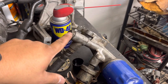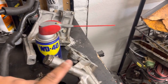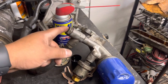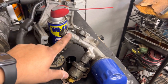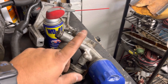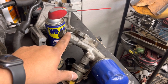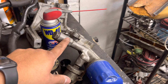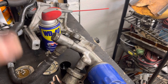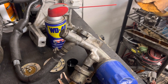you're supposed to put shims right here on the oil tree. This bolt comes off. You put washers in there to shim it. You do this, and then you do the same thing on the oil pump. And the oil pump has a bolt too that comes out that has a spring in there, and you shim it a certain amount. I can't remember right now exactly, but I'll look back into my old videos and I'll put it on the screen. But it's a certain amount of washers that make up however many millimeters. But when you shim it, it brings up the oil pressure. So that's one of the other things you gotta do.